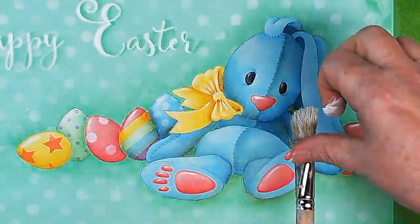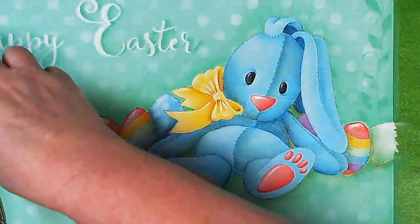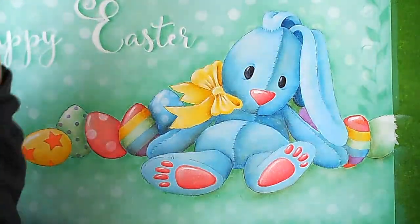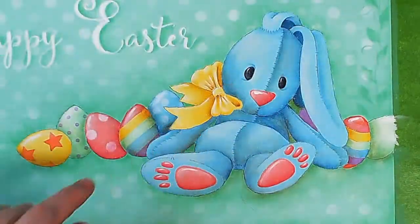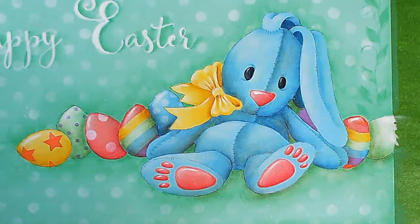And then we're going to put the whiskers on. There are two ways you can do these whiskers. You can do it with your liner brush, or you can do it with your Uniball. On this little guy, I used the Uniball, but I think for this one, we're going to use the liner. I'm just going to thin out a little bit of lamp black. Just a drop. I don't need much.